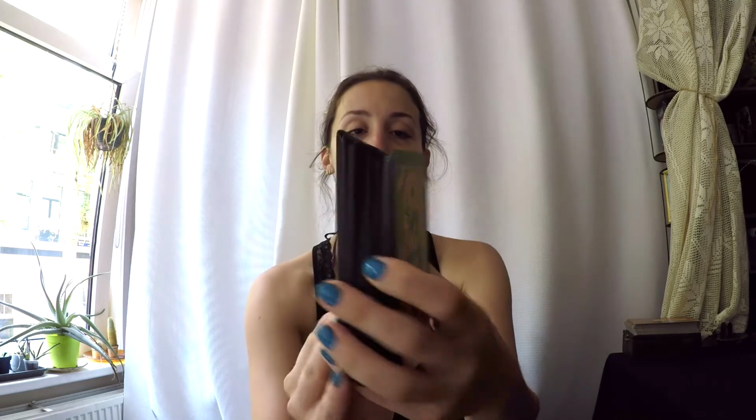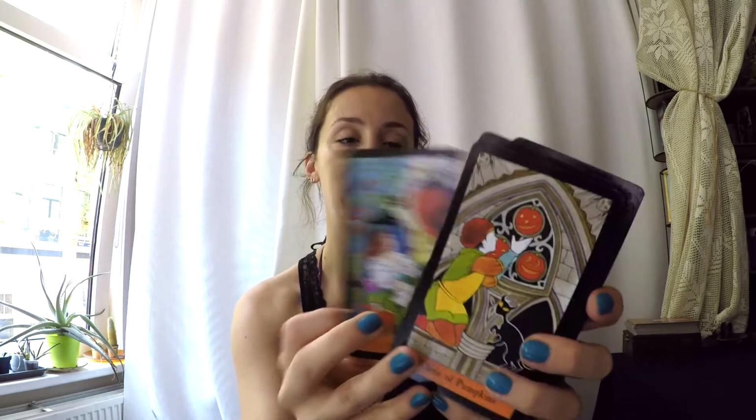Then I do have another one for this color, because this was the friendly version of, I don't know, orange is just kindness to me. So healing, yeah, I guess it does make sense. But I also have another deck for this color, and this one is much more the mischievous side of orange, which is of course the Halloween Tarot. And I, like Meadowlark Mystic, did, edge in color in every border, and these are the backs. I really love this. I cannot wait to use this one again. Halloween is just around the corner, guys.